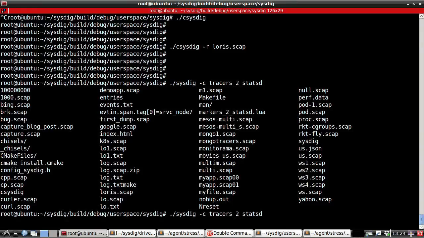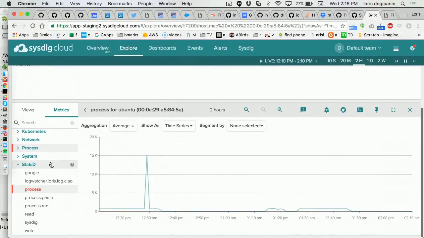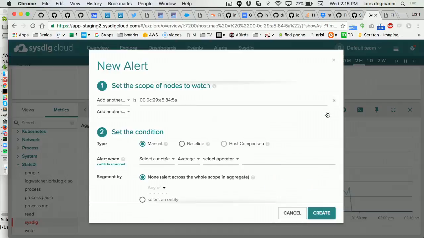I also have the Sysdig Cloud Agent running on the same machine. So this thing is piping statsd to localhost, and the Sysdig Cloud Agent picks it up, and then I can go in my Sysdig Cloud user interface, and I can see that I have a Google and the Sysdig, and here, essentially I can see my data collected in a centralized place, and I can, for example, easily create an alert on top of these if I want.